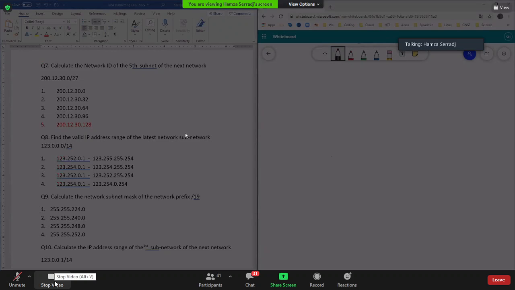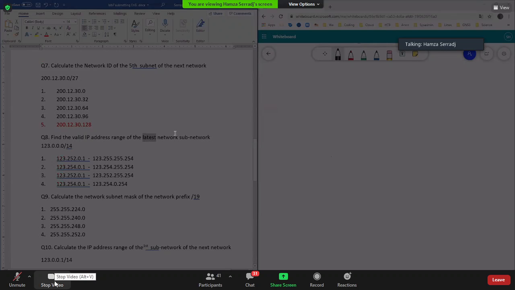I don't even need to calculate anything. So when you deal with this word here, the last, right? When he says, what is the last one, find the valid IP address range of the latest one, right?